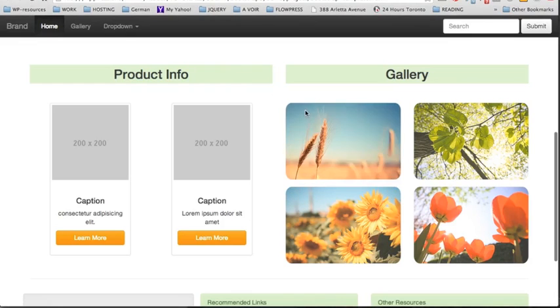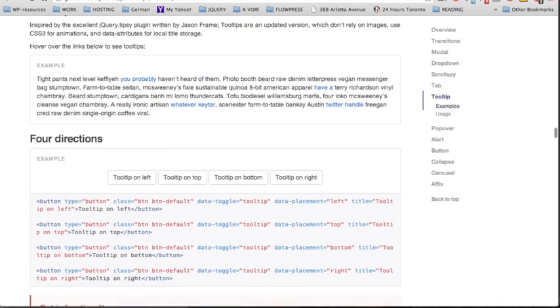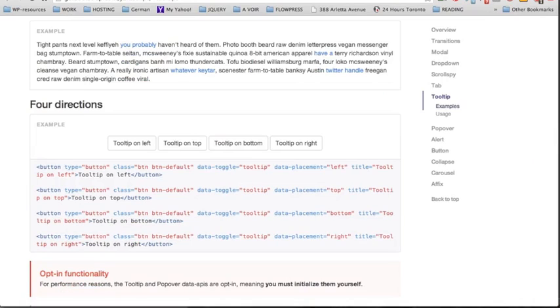Okay, so back to the browser now, to our web page. We're going to mouse over an image to see how this works. So here it is. We can read that we have a title for each image. That's the first step, and we can certainly do better with the presentation, and for that there is a plugin which is shipped with Bootstrap, and this one is Tooltip.js. So we're going to go read more about Tooltip.js on the Bootstrap site on the JavaScript page.